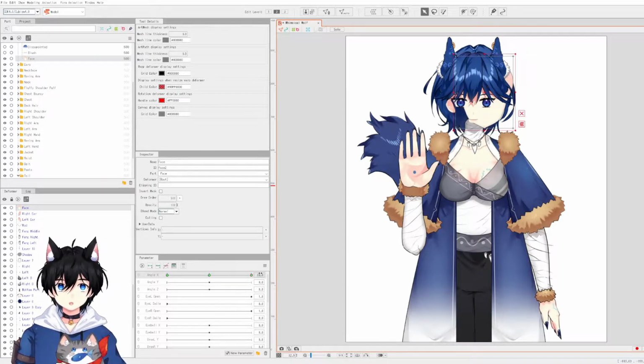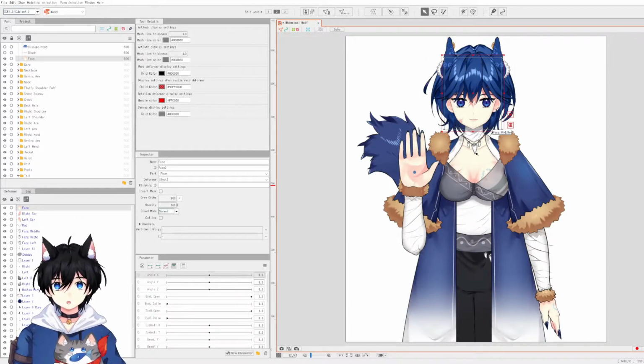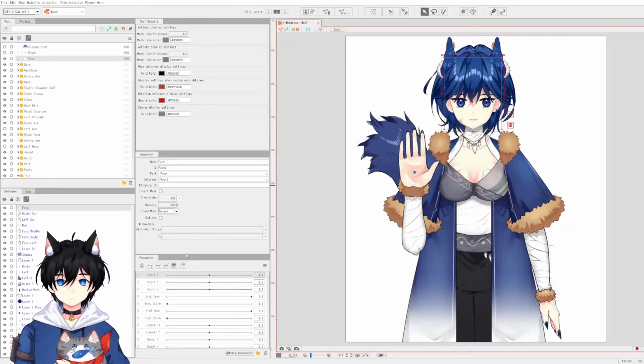And then always make sure that all your keyforms are set, and then from then on things will go by itself. You do have to manually do it for all the layers, whether it's a highlight, head, shadow, or this. So the more layers you separate out, the more detailed it will be.